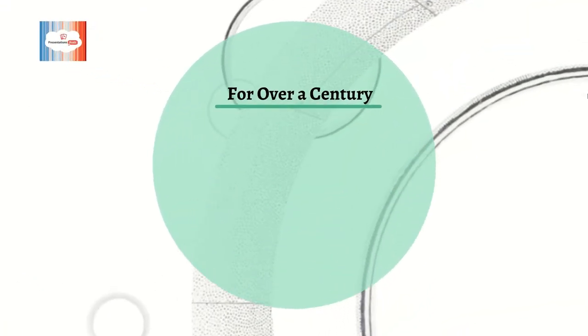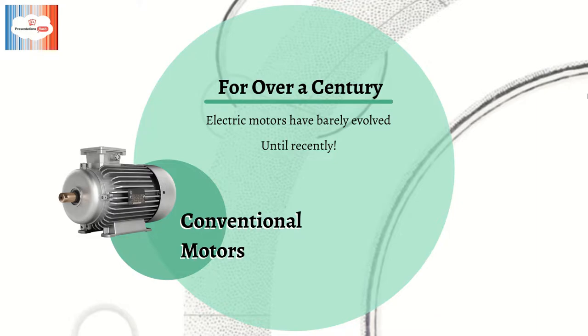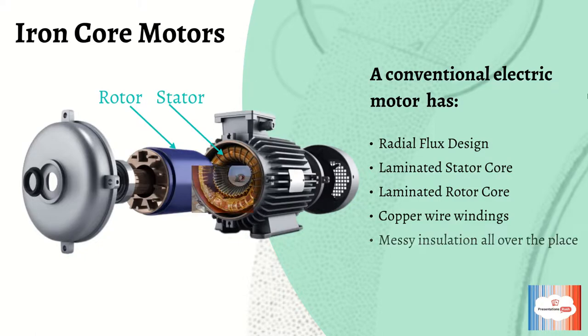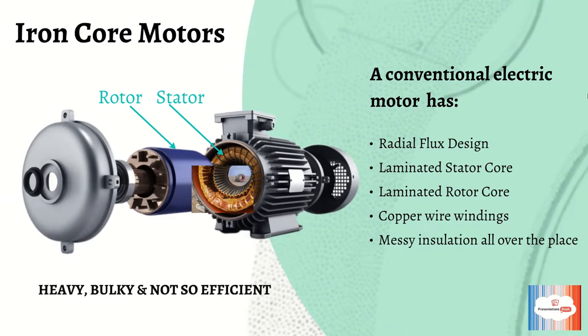What is it? For over a century, electric motors have barely evolved until recently. Conventional motors are of iron core type. As you can see from the photo, a conventional electric motor has radial flux design, laminated stator core, laminated rotor core, copper wire windings, and insulation all over the place. It's heavy, bulky, and not so efficient.